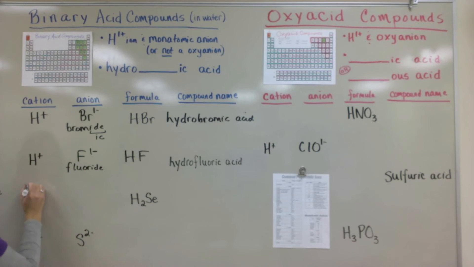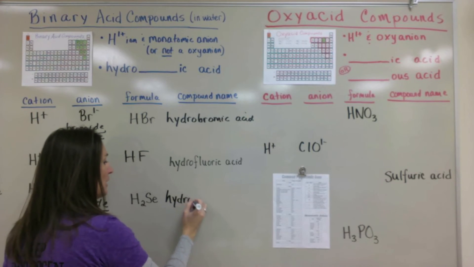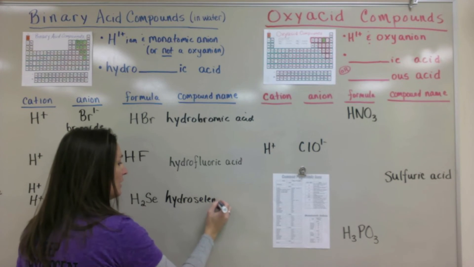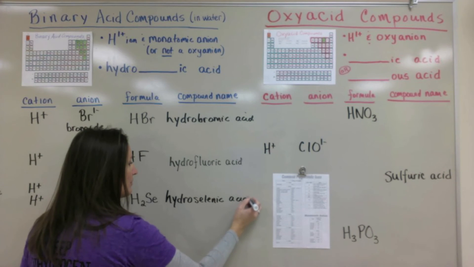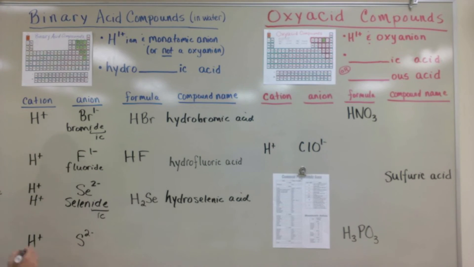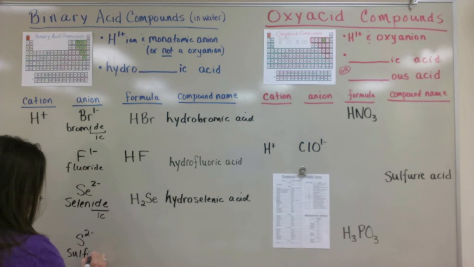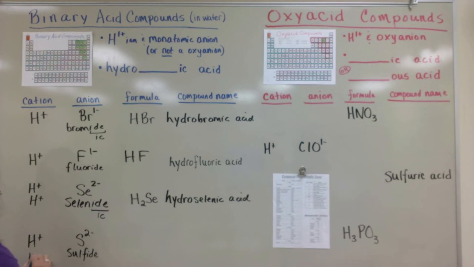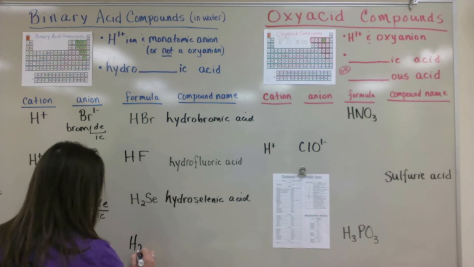The next one is showing us that we had two hydrogen ions necessary to balance the Se which is a 2- charge. And its name is selenide again predicted off its position on a table to be a 2-. So that turns into ic and you add the word hydro in the front. So hydro, selen and then ic acid. Our last one we know that we have the sulfide ion again 2- predicted off its placement on the table. And we will need two hydrogen ions again to balance that charge. So that one will be H2S.